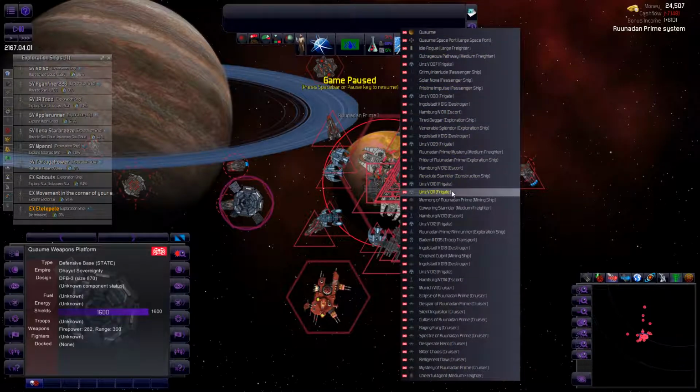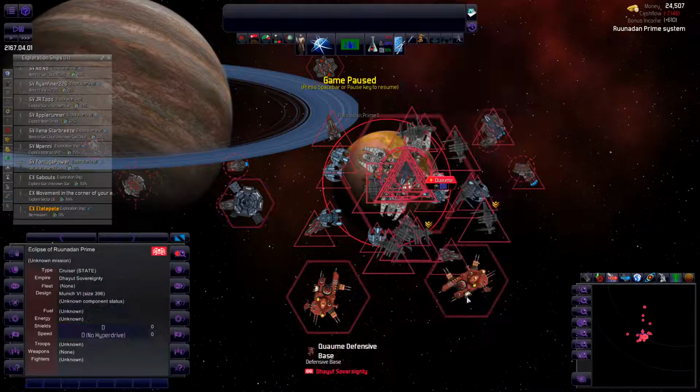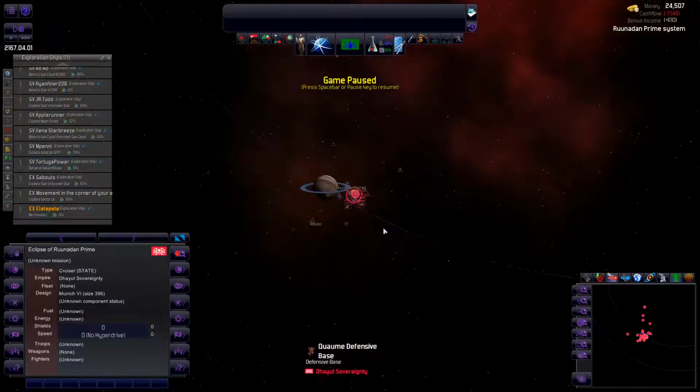So they got explorers, troop transports, destroyers, cruisers. No idea, it's not built yet. Okay, so we'll definitely need some ranged ships to take out their spaceports and these defensive bases. What else are we going to need?